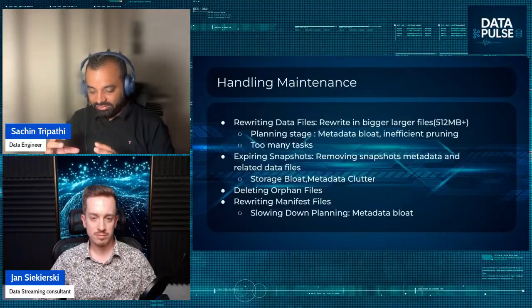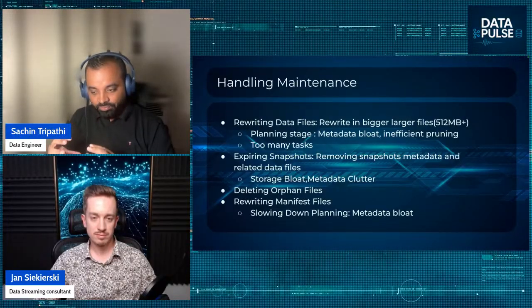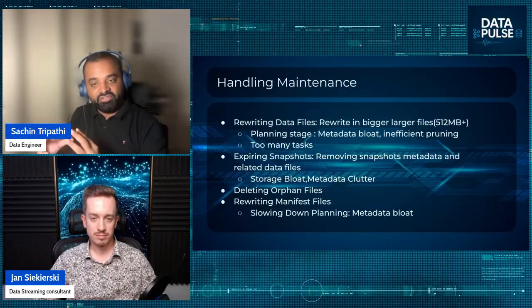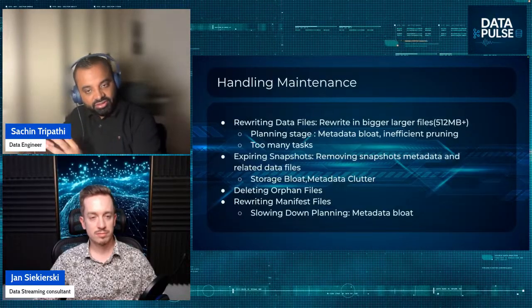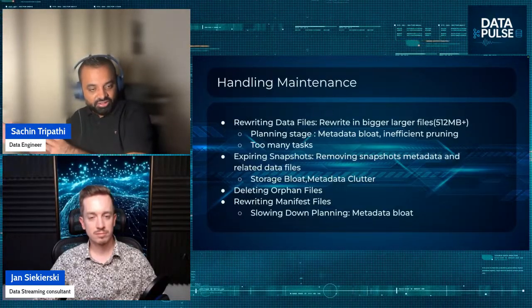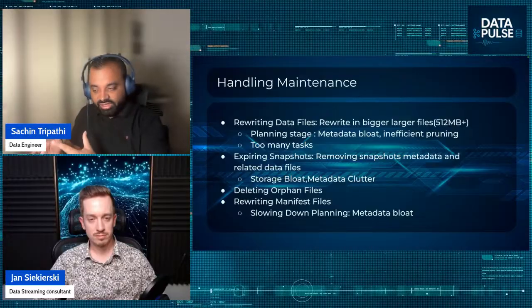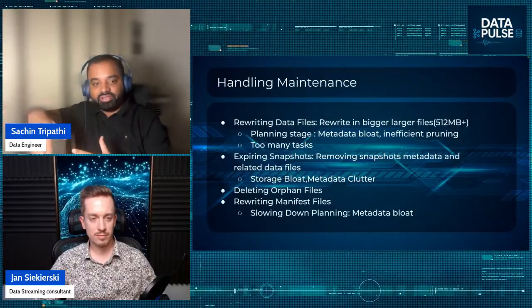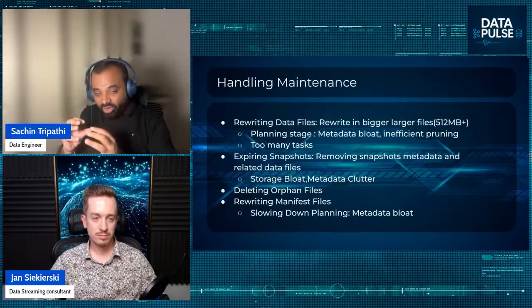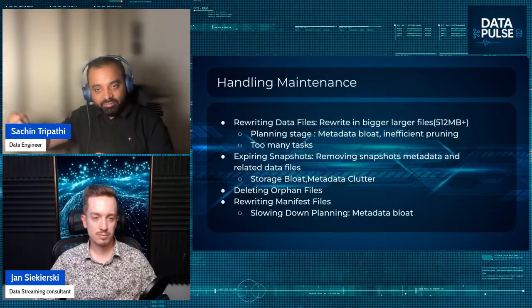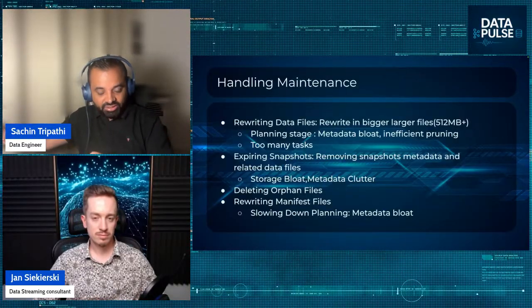And also, the range that the file holds is a very big enabler for efficient pruning, but each small file holds a very small range. Hence, pruning is also not that efficient. And if you have Spark workloads, a lot of files will create a lot of tasks. So these are some pain points you have with smaller files. Hence, rewriting them into bigger files is needed.